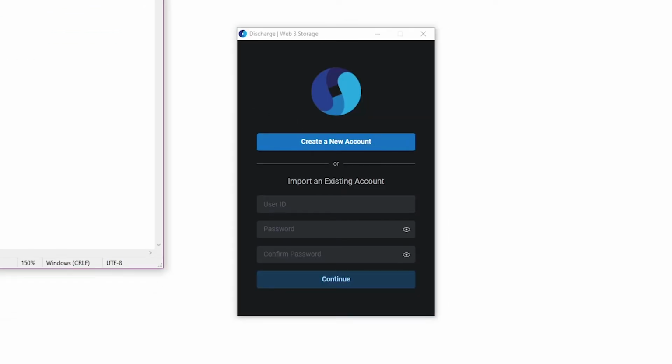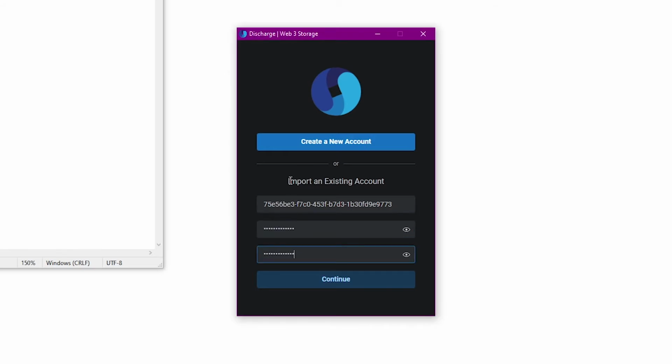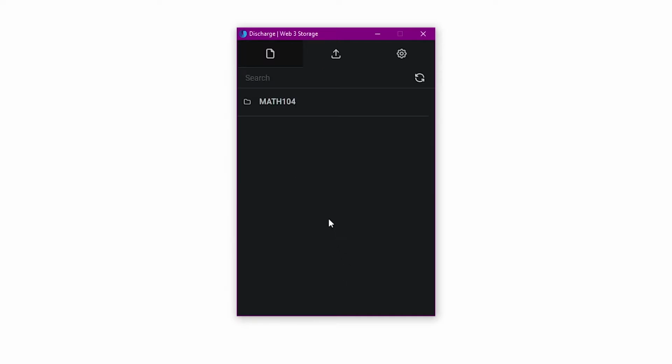Another neat feature about Discharge is, like I said earlier, you can import an existing account to log in or to access your files on different devices, for example. If we paste that data in here, we can click continue. And here are some files that I uploaded previously onto this account.